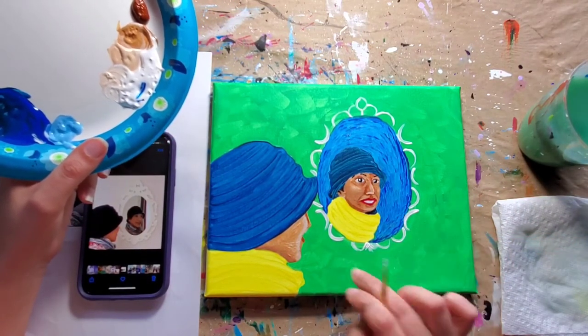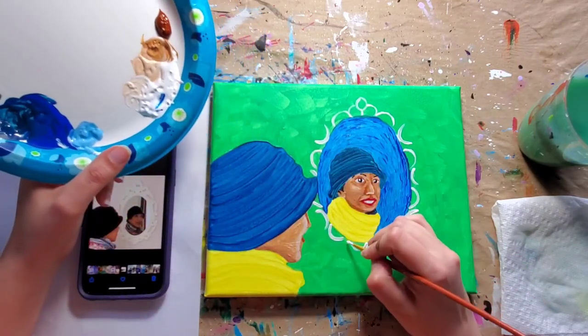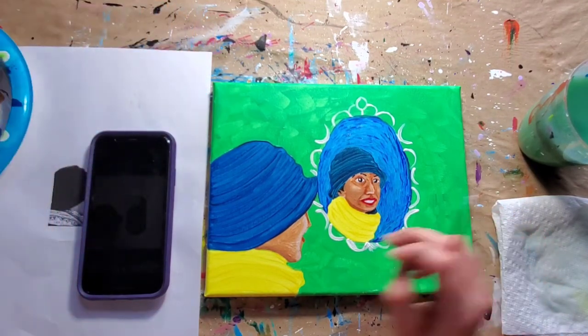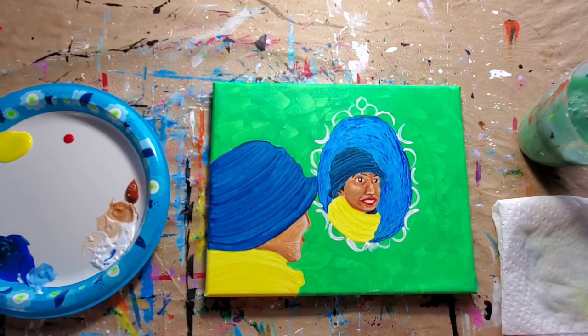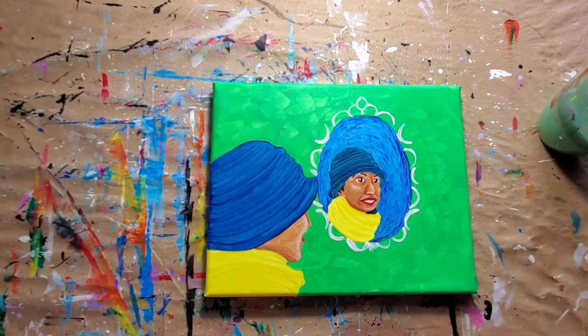See, that didn't match up. Oh, well. Now I can go back in and let's see if we can make it match, and just go back and touch it up. So I don't need these for right now. I got my basic outline. I'm going to clean up my brush for a minute. I'm going to give this a moment to dry so that I can put a second coat on and the paint will stick.